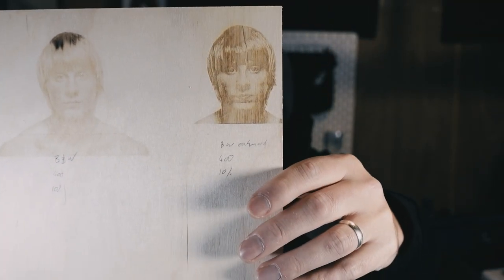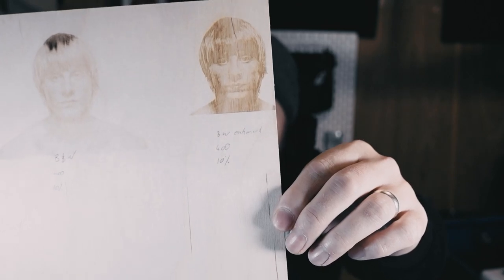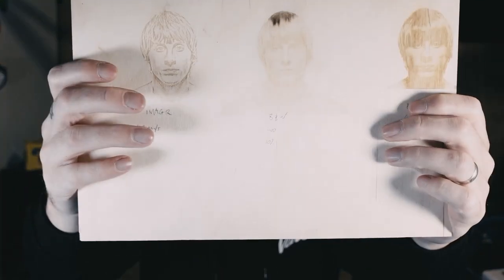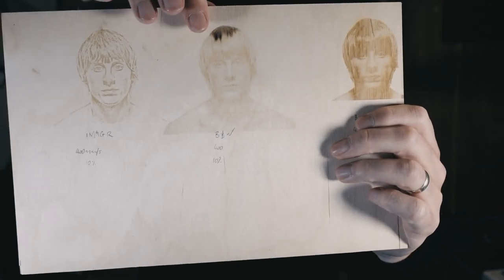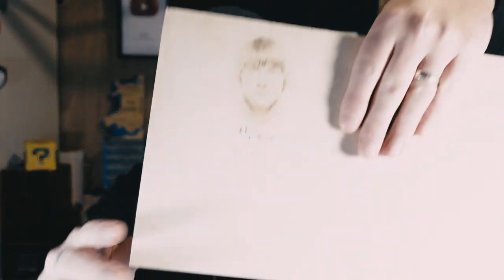It's just not as dark as I'd have liked it. When I did the enhanced photo with the blacks boosted, that one looks horrendous — I don't know why; I think I placed it on the end of the machine and there was a bit of wobble. I don't like how that turned out at all. The best one is the middle image — if I'd done that at 14% power instead of 10% I think it would have turned out really well. On the other side of the wood I've applied a borax wipe — mixing borax with hot water and wiping it on brings out the blacks.